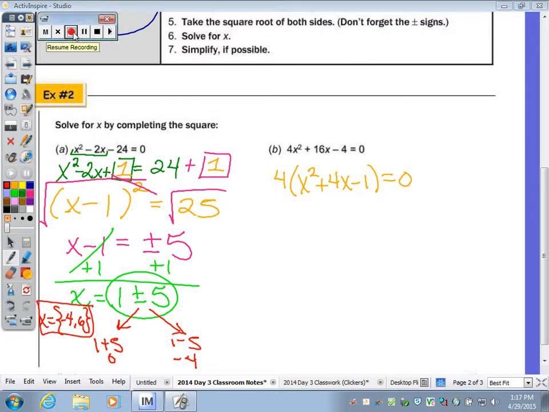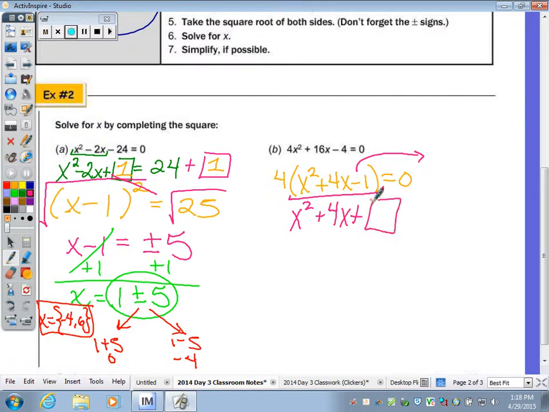To finish up with the one on the right, I want to see the GCF out front and not the division by 4 and therefore gone. I want to see that factor. So now I'm going to take that trinomial and turn it into a perfect square trinomial. So I have to move the 1 over. So this is going to be x squared plus 4x plus the box, our placeholder, equals 1 plus the box.